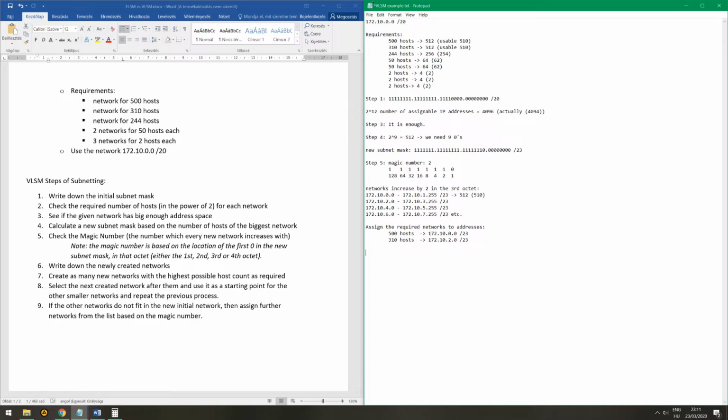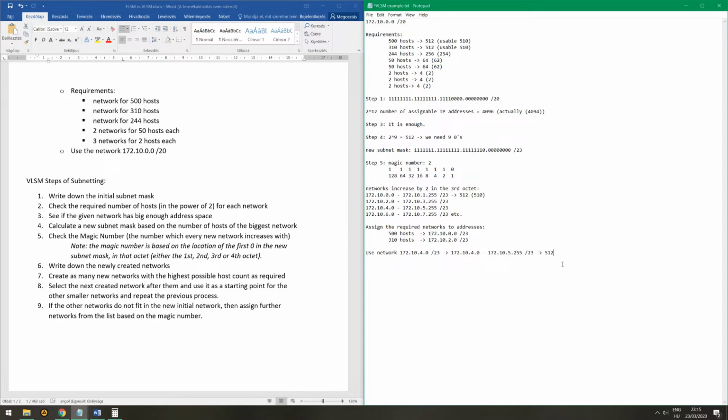However, in case of the third network with 244 hosts, we should use a 256 host network. Otherwise we would waste the address space. So let's use the next available network which has not been used yet, which will be the network 172.10.4.0/23. Alright, as we know, this network can host 512 devices.